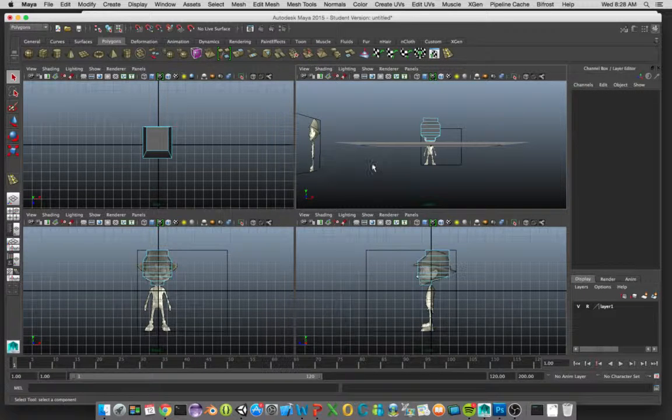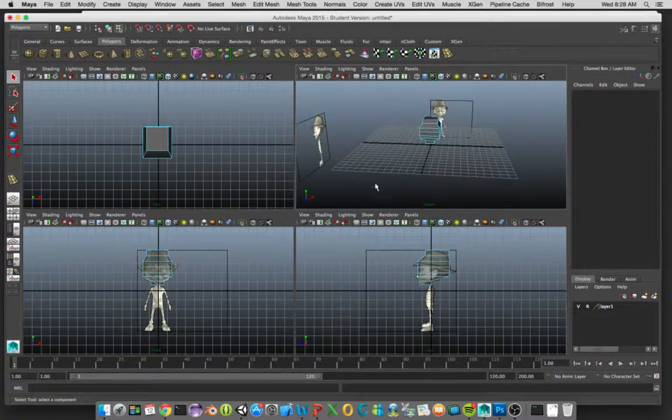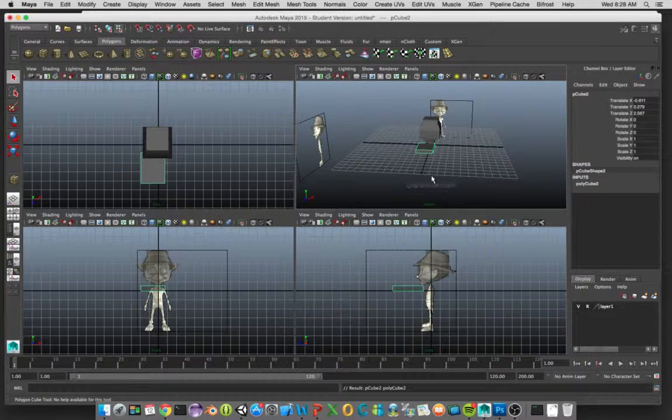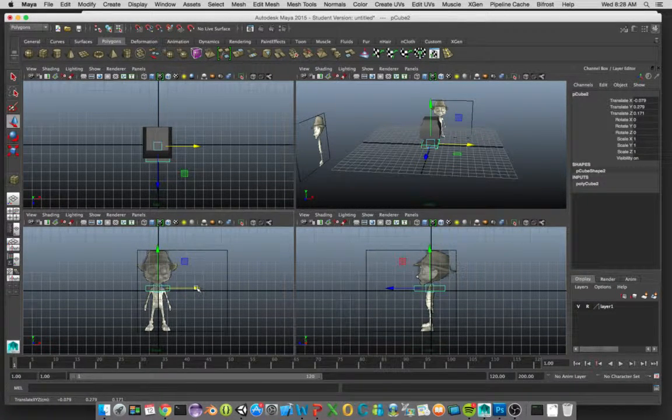Now we'll add a body. So to add a body, I'm just going to click on our cube tool over there and just do something similar. Pull it up just to get something drawn. And then I'm going to come down to these perspectives down here and align it to the right spot. So I'll hit W, which we can move over here, and then align it this way. And then I will hit R to scale it like this.